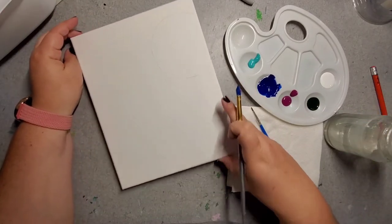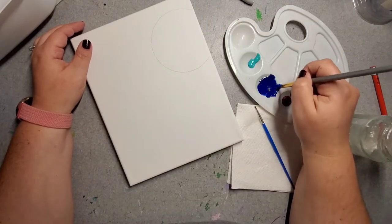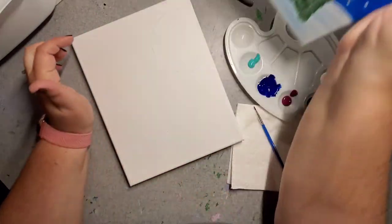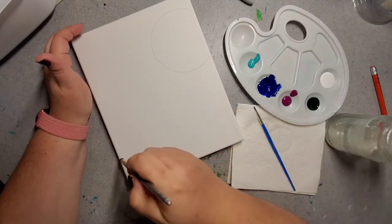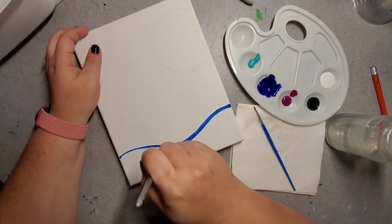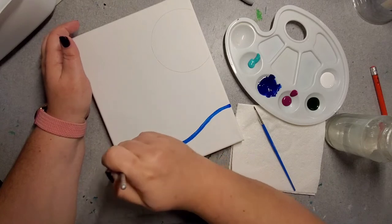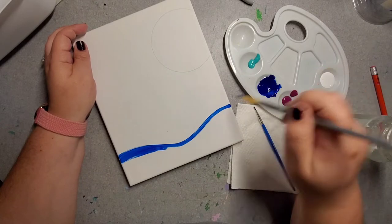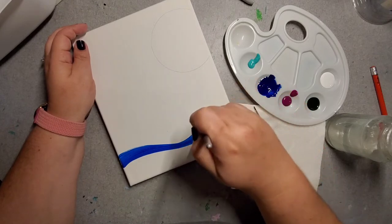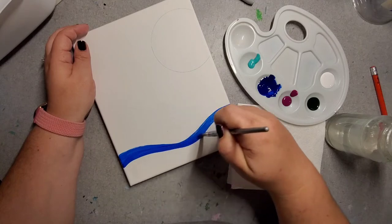I'm going to start with my blue paint and start towards the bottom of my painting to create a roadmap. I'm going to create my little hill on the bottom by doing sort of a very stretched-out S pattern — just like that. Now I know this is going to be my hill. I'm going to make mine a little bit smaller. When we create a roadmap for ourselves, it can help guide where we're going.